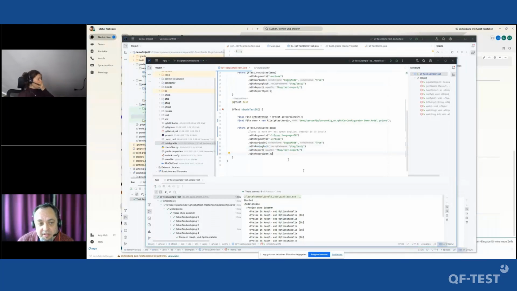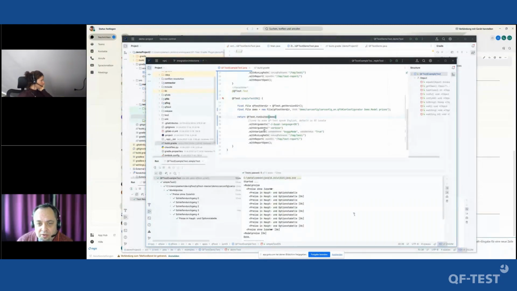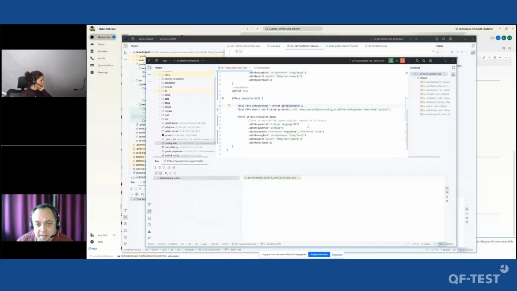So if I run the tests from here, it looks a bit different, and I assume that in your integration systems or IDEs you will use verbose. So I can run it from my IDE, from this command, from this method call. And you see I set here the language. I set it to produce some errors, and then to create the report.